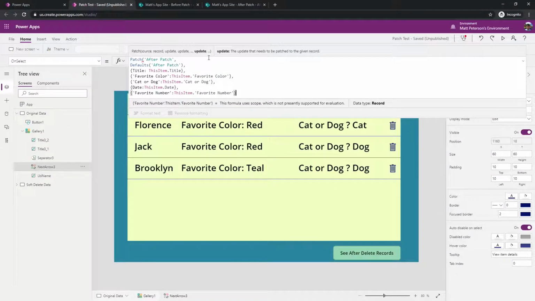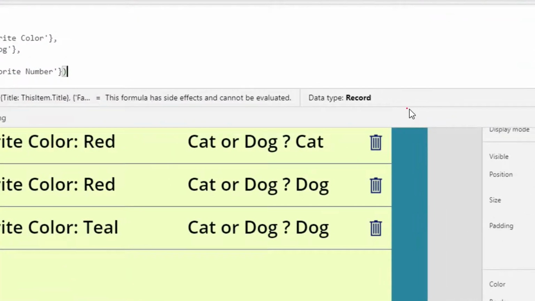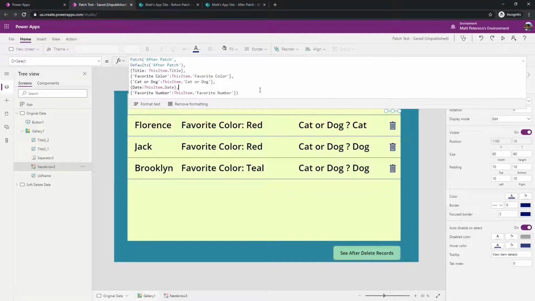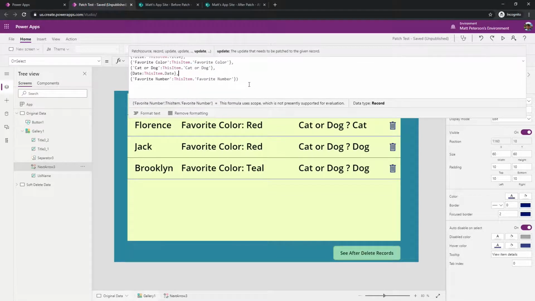We need to close that off with a parentheses. So I'll close it off with the parentheses. Everything looks good because it says, hey, you are currently returning a record. That's what you are making, and that's what we want. We want to make an actual record as we're doing this here. So let me zoom on out. And then afterwards, and I think it just got rid of all that code. There it goes. All right, so then we have that whole patch command happening.